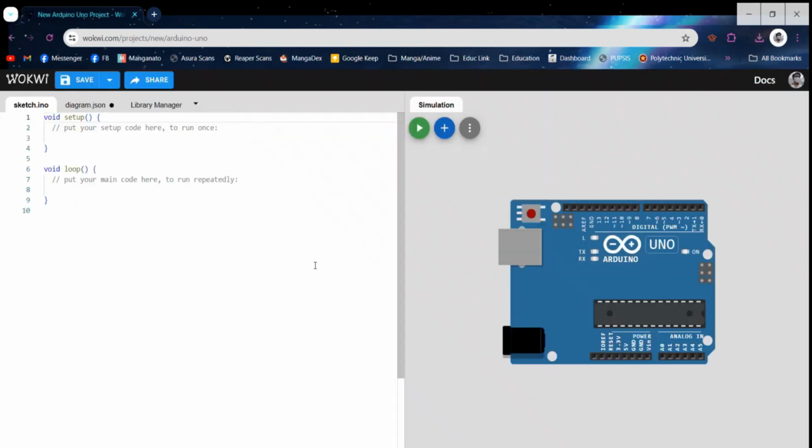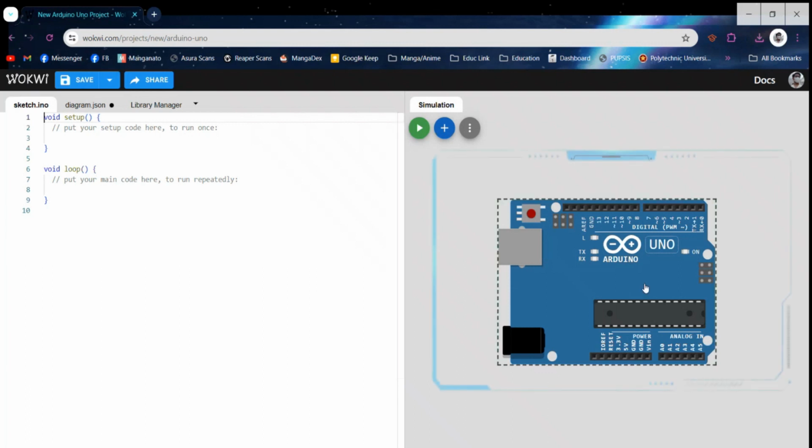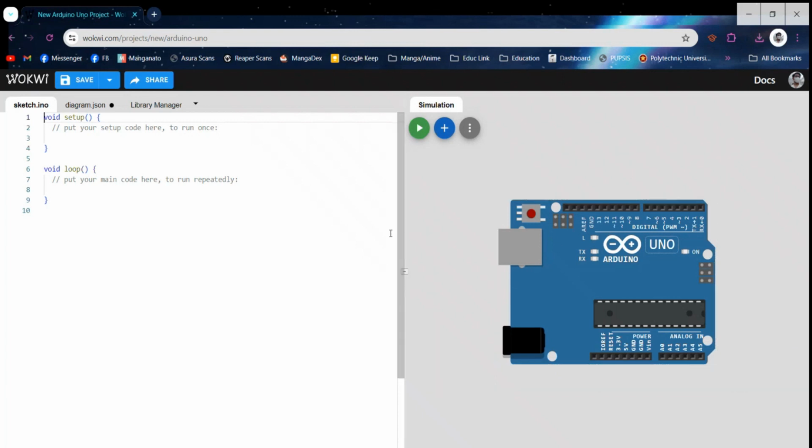So, as you can see, this is the view of the new project window. This is an empty or blank template for the Arduino Uno project. You can now see the Arduino Uno board on the right side, and no other components or connections are located here, just the Arduino Uno board itself. But before we proceed with our tutorial or example of Blink and LED project, let's first familiarize ourselves with the different sections here in the user interface.